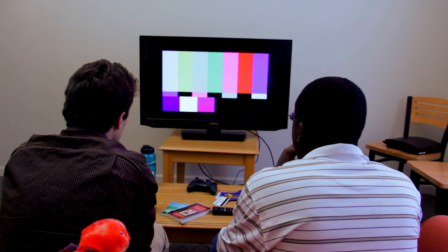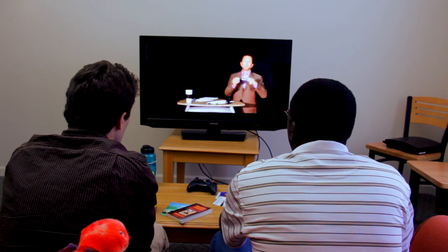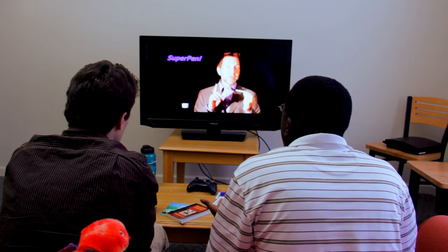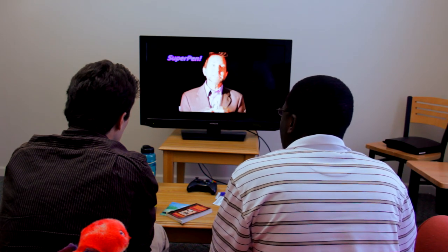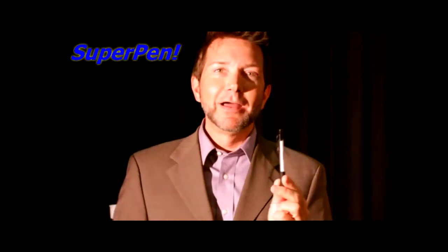Hi, I'm Oliver Nickleby, and for the next half hour, we will be showing you all the marvelous features of this, the Super Pen. This little device is an MP3 player, it's a toothbrush, and it's a comb, all in this one piece. And of course, you need to write a letter. Push that button, and right away, black ink. Awesome pen. Now we only have 500 of these devices available, so hurry and call now.